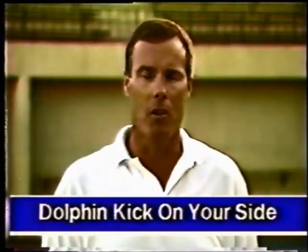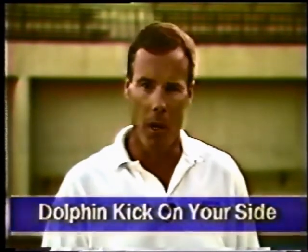Okay, let's kick on our side now. Dolphin kick on our side. We're working on two things here. We want to emphasize the legs that kick back and forth, so they're kicking water both ways, and also how they tie in with a good hip movement. Here we want to make sure that we kick the legs both forward and backward. So this transfers over to the front of kicking both up and down.